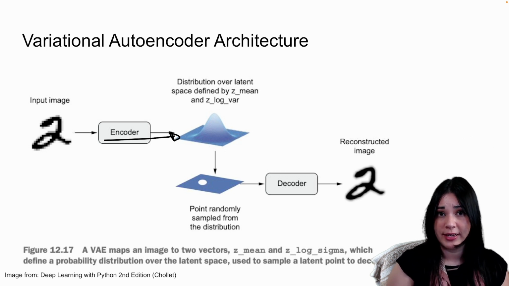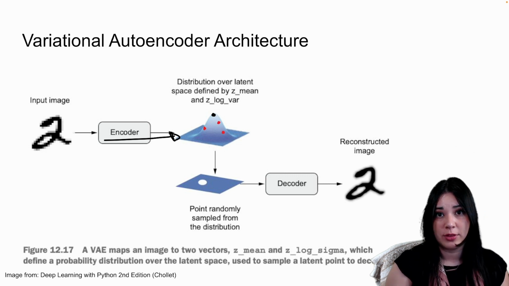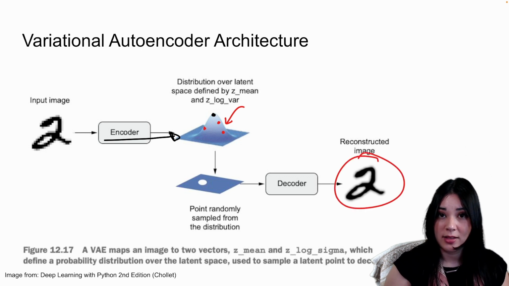So instead of learning a single value, it'll learn a distribution of values that are all nearby to each other. Then we can take various samples from this learned distribution and send them through the decoder. No matter what sample we have, we expect that our decoder is going to generate something very similar to the input to our model. Thus, the model has to learn that data points that are near each other in the hidden representation need to create similar output.